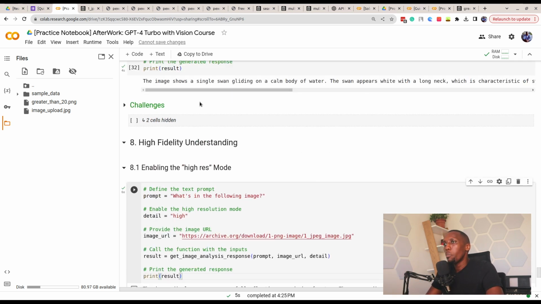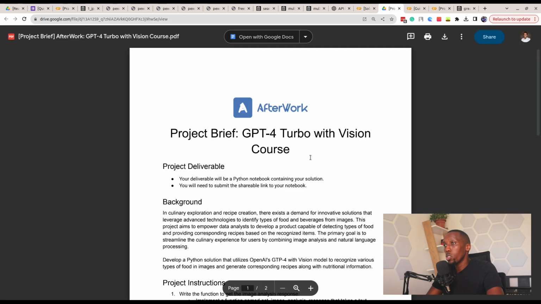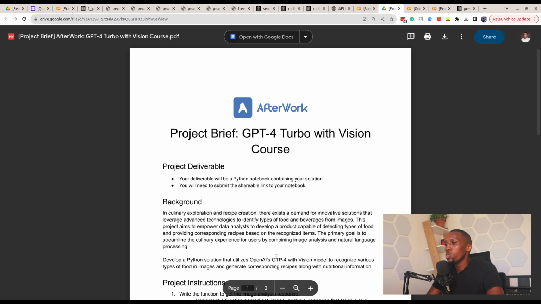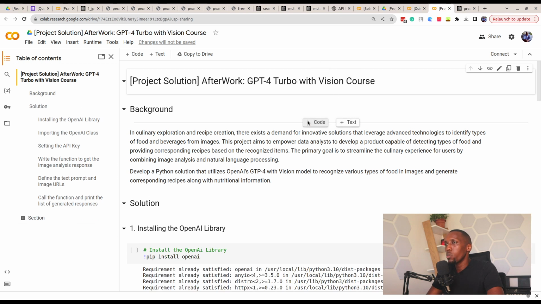All right, at this point, once we have gone through the practice work and the challenges and verified them using the solution notebook, the next thing to do is go through the project brief, which will help you apply the concepts you have learned in a project scenario. We have provided project instructions as well as some code to get you started. Once you have done that, you can verify your solution with the project solution that we have provided. That would be it. You can then go out there and work with Python as well as GPT-4 Turbo with Vision, and see what you can make.